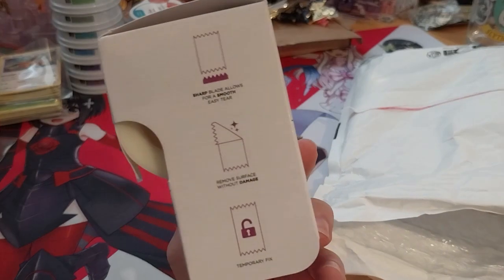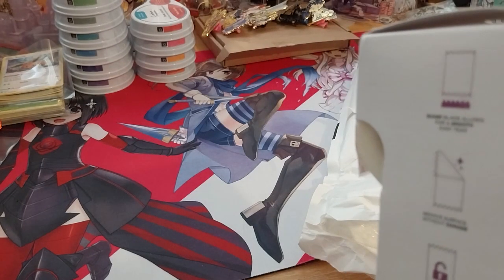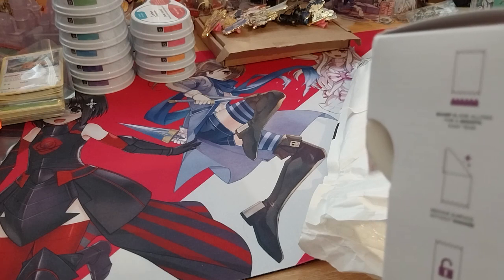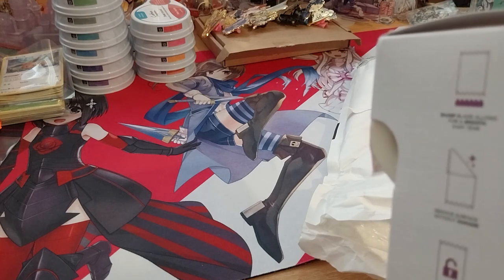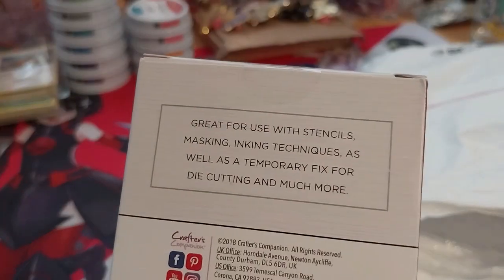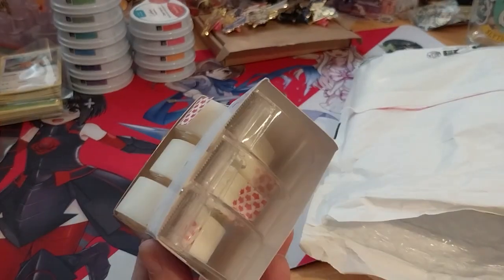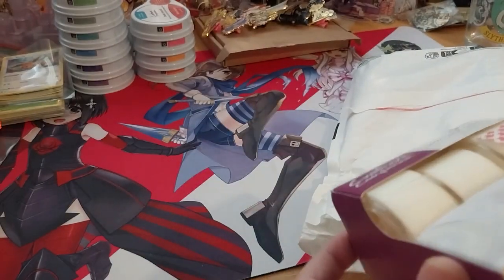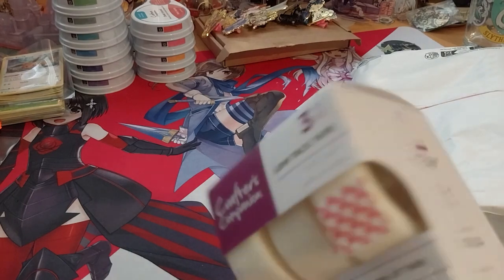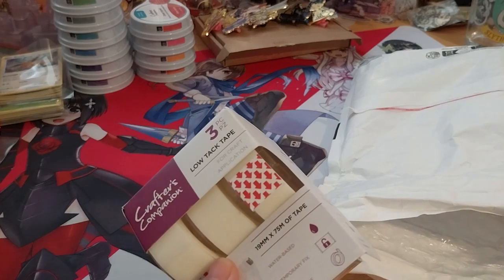That's on the side. Interesting. Great for use with stencils, masking, inking techniques, as well as temporary fix for die cutting and much more, is what it says. It's nice that it comes on its own little plastic holder with a little blade to cut the tape. Tape dispenser, that's the word.